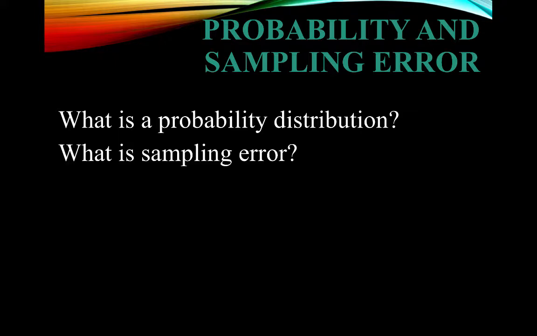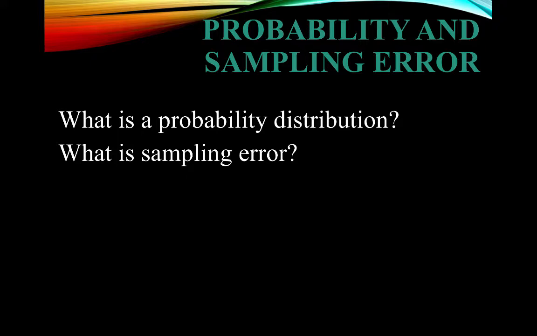So sampling error is something we'll talk about a lot in this lecture. It's when there's a difference between the sample estimate and the population value that's actually being estimated. In research, we don't know the sampling error or how far off our estimate is because we don't know the distribution of the population. That's kind of why we're drawing a sample in the first place. So we need a way to know how much sample estimates are likely to vary and how confident we can be in a single estimate based on a sample of a given size.